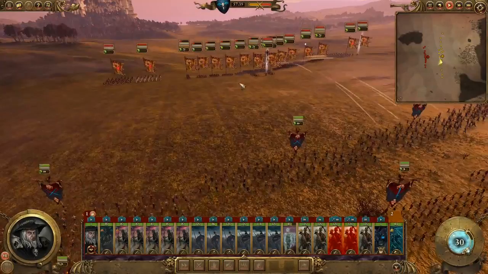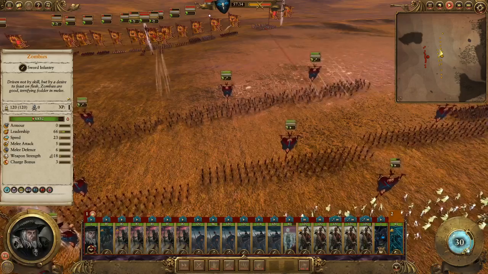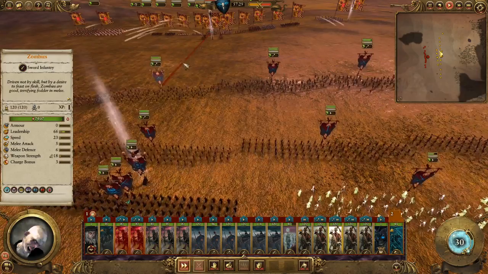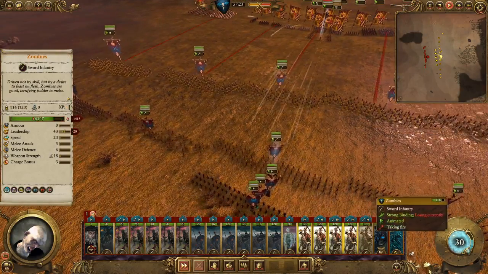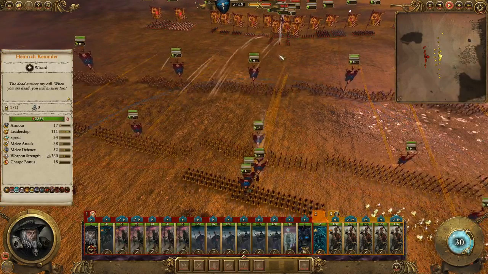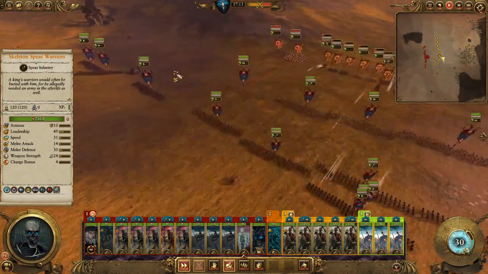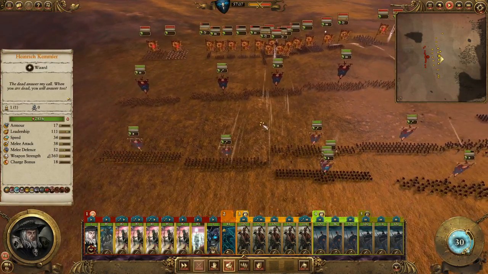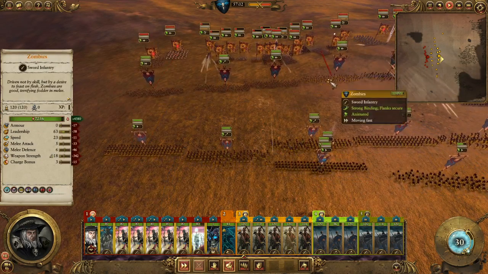Okay, there we go. Just bog them down. Zombies in their own group now. I am back. You lot, move over there. You lot, move over there. And you lot, move up.